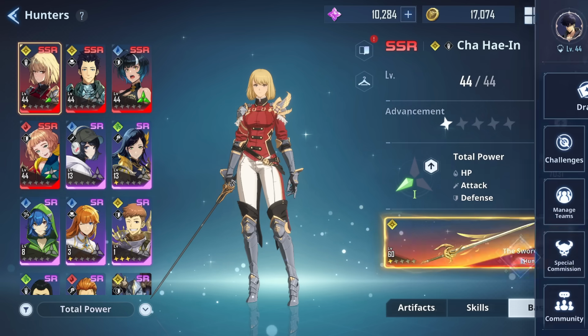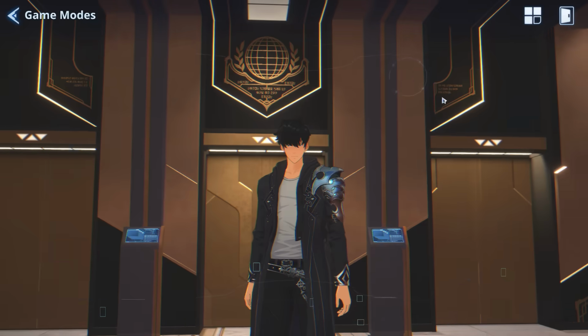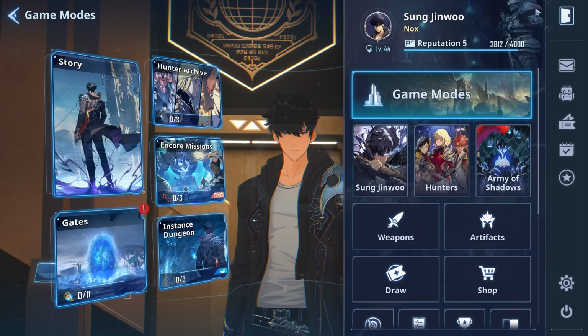And he's currently at, what does he have? 106k total, 1000 total CP with his lineup. And obviously he's level capped right now, and the goal is to unlock Power of Destruction to get more gems for when Alice comes around.